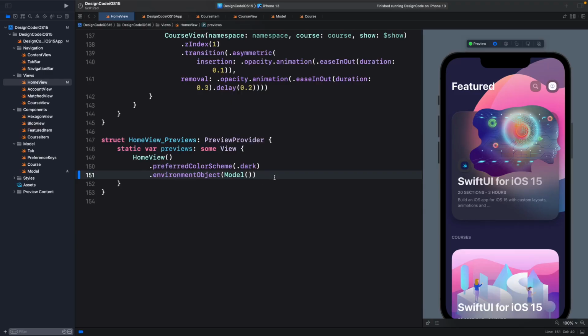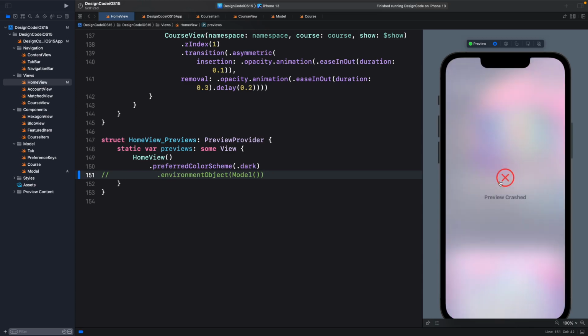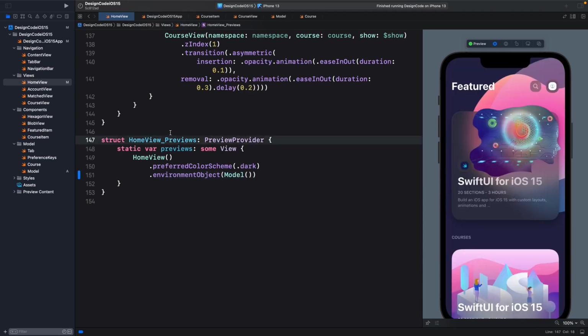If you don't do this, by the way, and let's say I comment out environmentObject, and whatever action that changes the showDetail, for example, it's going to say Preview crashed.